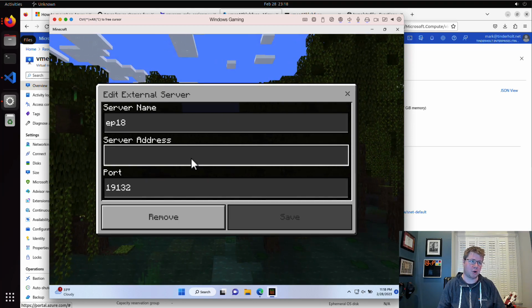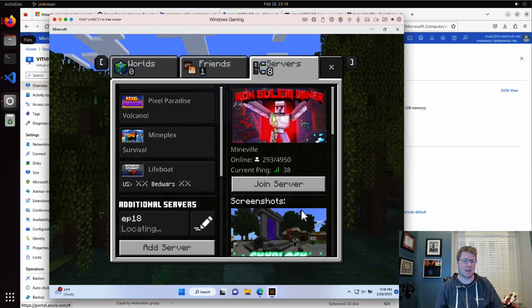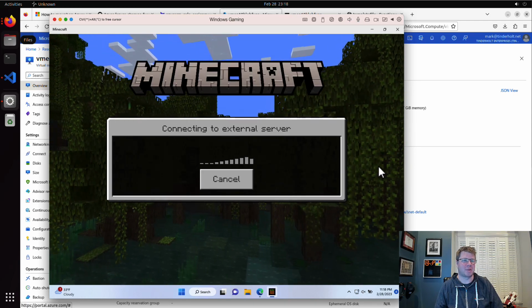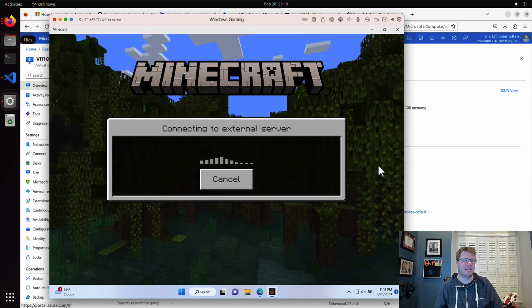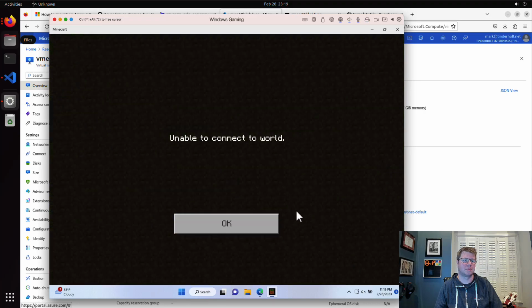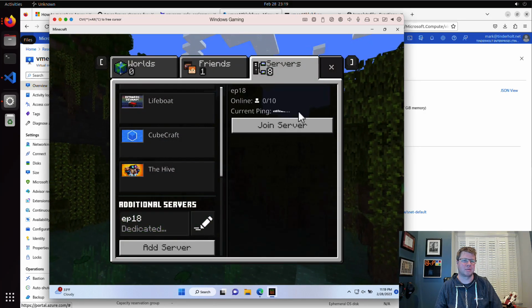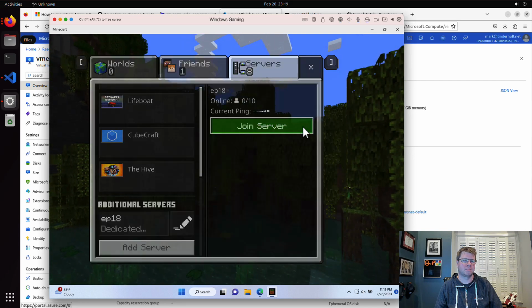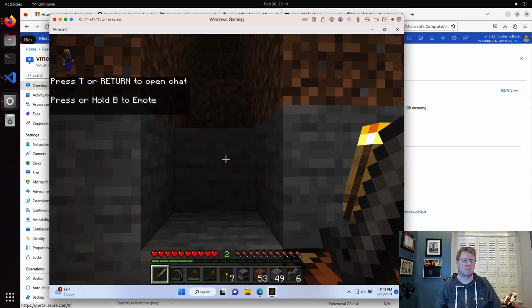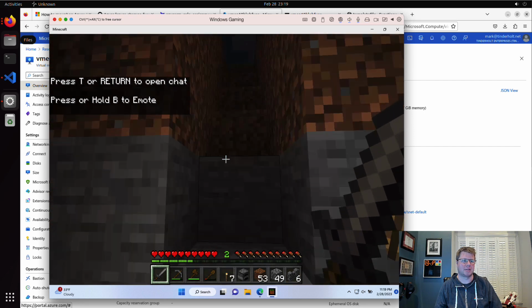I should show up in that same basement hut that I created for myself, running away from that zombie. So we'll see. We'll see if this works. We're still waiting for the server. And here we are. I'm in my hut.